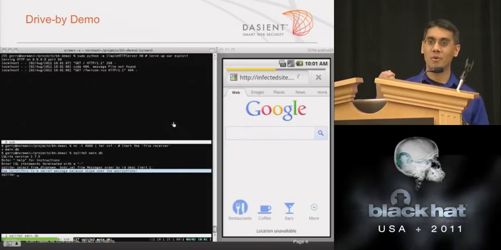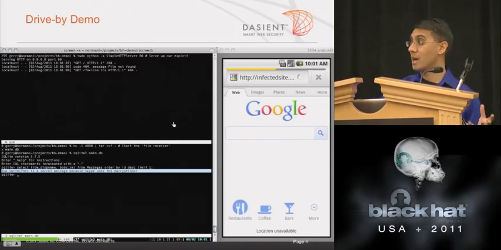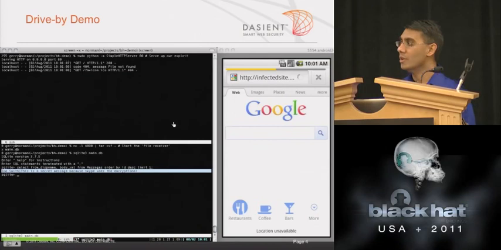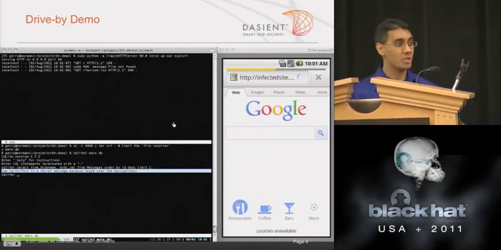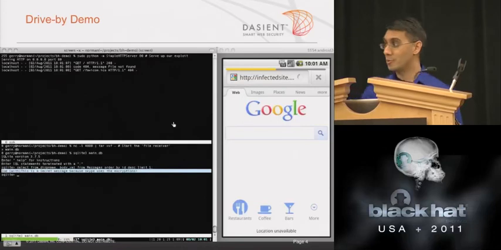So basically, we're able to, just by having the user load a web page, read all of their Skype IM conversations. So that exemplifies that drive-by attacks are possible on the Android platform.